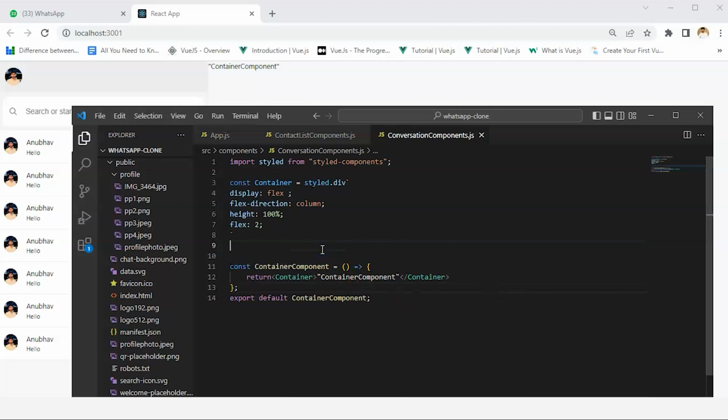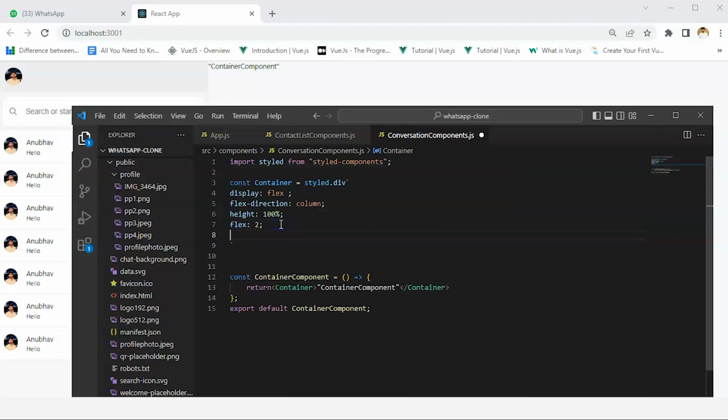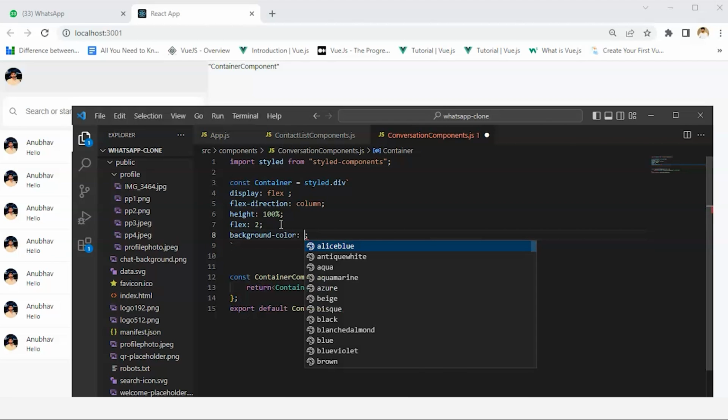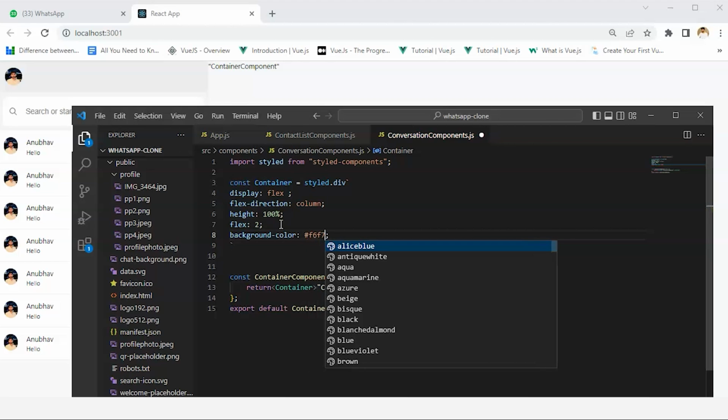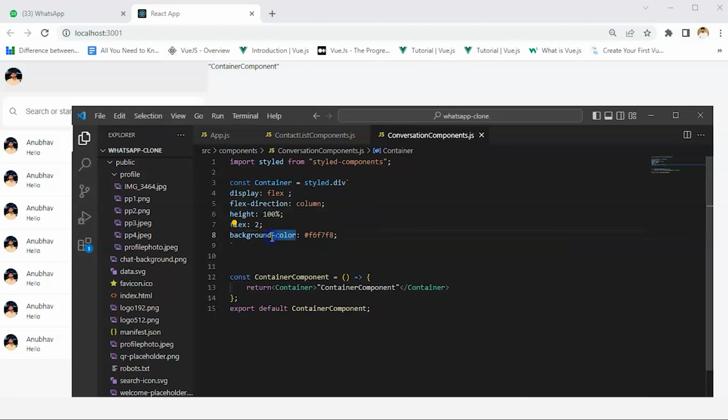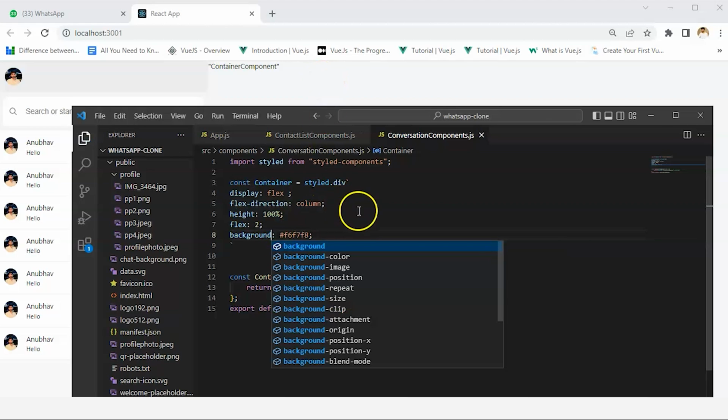Okay, background color will give now, which was that F6, F7 and F8. Let's give full background color.